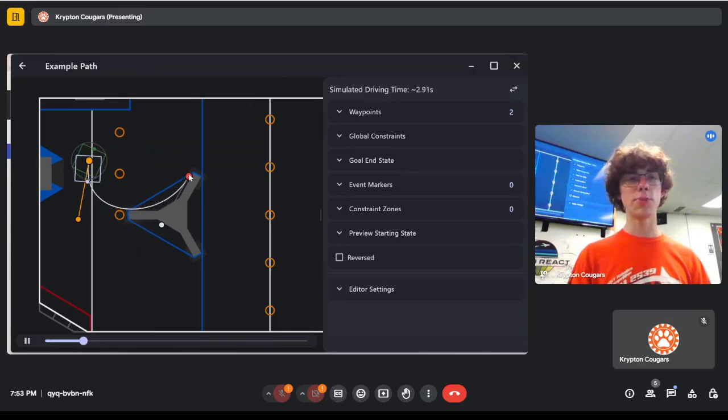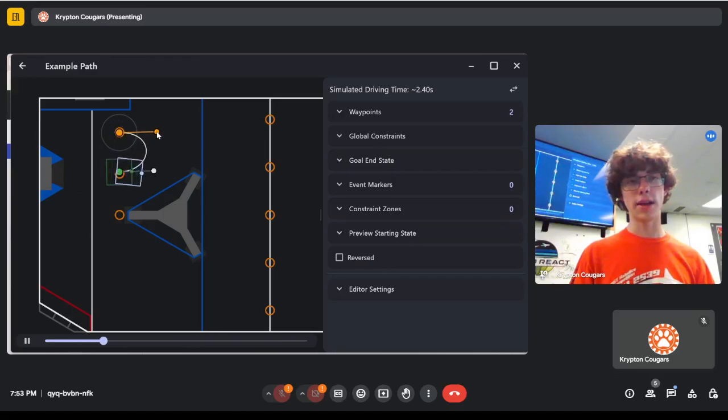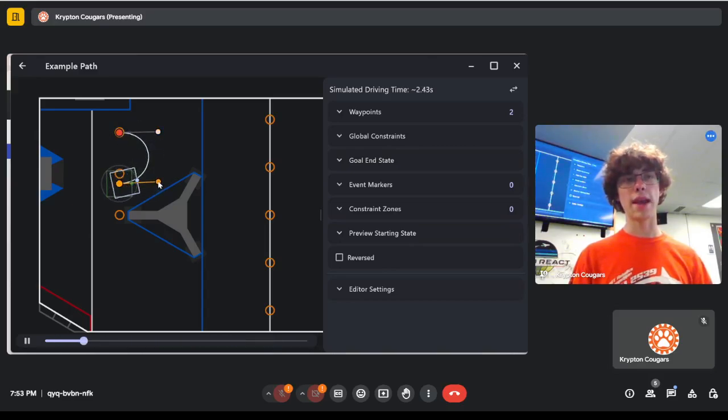So we can make a super fancy path. Right now, I'm just going to do a little circle. So I'm going to go like this. Let's say we're starting kind of in the middle of the field. I'm going to put this over here, and I'm going to drag this little tail around like that. So basically, it does an oval kind of. And I'll make it a little bigger, but that's your half semicircle.